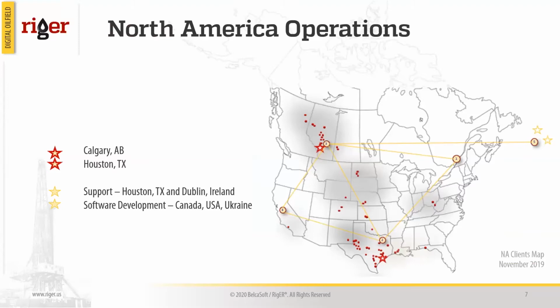A quick intro of where we are. It's an interesting update for those of you who haven't been to the latest couple of webinars. We are expanding our service network to make sure there is the closest and fastest network to our clients. Although we're originally from Calgary, we now have an office in Houston with support personnel right there on the ground, if need be, to help our customers onboard or resolve any issues.